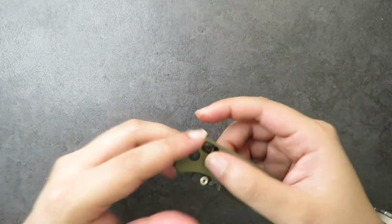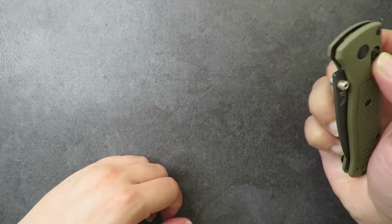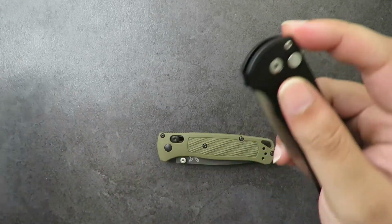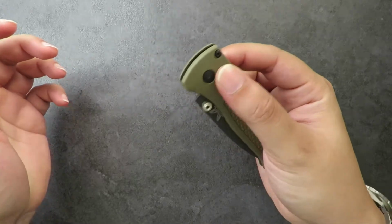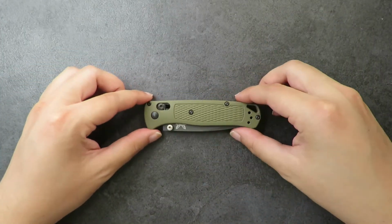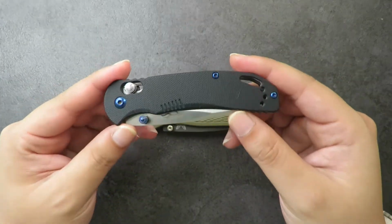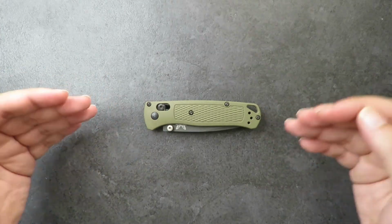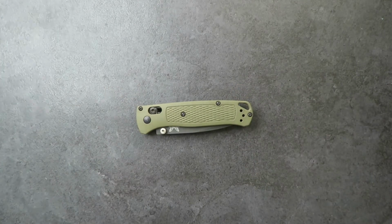The only thing that really turns me off is the Axis lock. The Axis lock not only takes a little bit more effort to fidget with, because it's not like a button lock which you just press and it unlocks, but you kind of have to do a little bit of finger gymnastics to hold it back, pull it down, and flip it down. So if you ask me, it is still overpriced. You can get a Gonzo and get 95% of the experience. You can get a Hogue Deka, you get full steel liners, G10 and 20CV, which is a much higher end blade steel. But I want to know what you guys think.